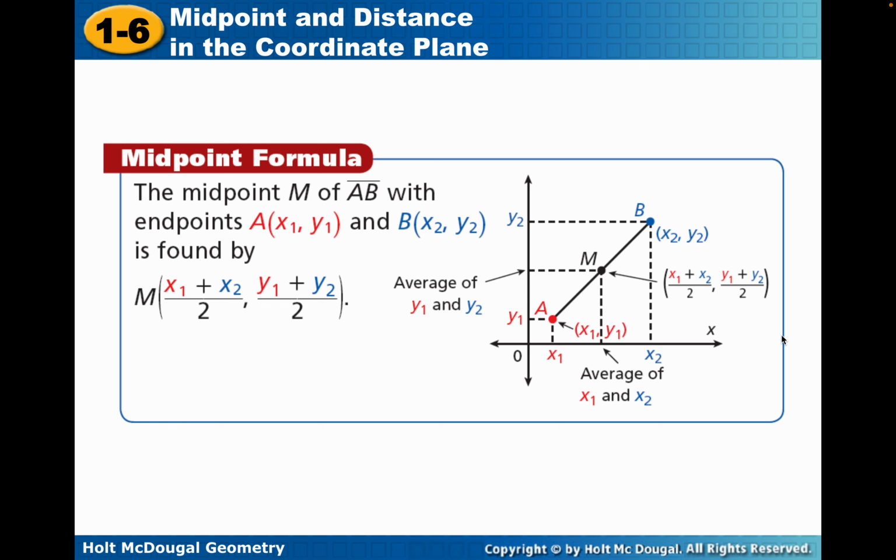This is what you need to write down in your notes. This is our midpoint formula. The midpoint is going to be the middle of those 2 endpoints. Our midpoint formula is x1 plus x2 over 2, comma, y1 plus y2 over 2. Don't worry about the graph. Just know this equation and write it down, because that's what we're going to be using today to solve.